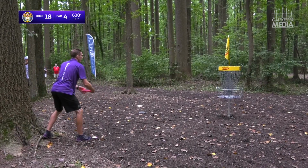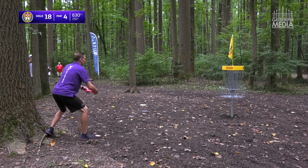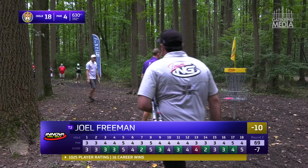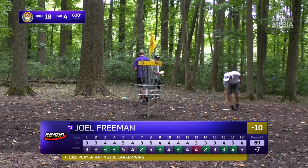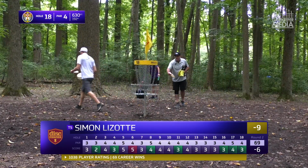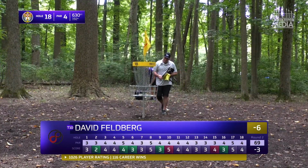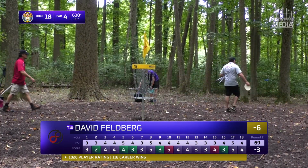I'd say the talk of the round, though, is this guy right here, putting up a pretty hot round at 7 under. It's crazy to say a hot round of 7 under. It wasn't the hot round of the day, there was a 9 under, but 7 under was a really good showing, with that one blemish on 13. Simon had that one blemish on 6. Simon, like I said, 6 under, low key, just putting it in there, 9 for the tournament. Dave, really rough back 9.